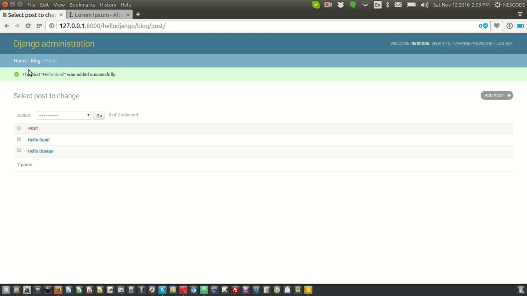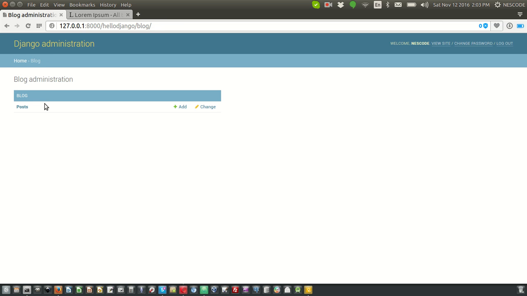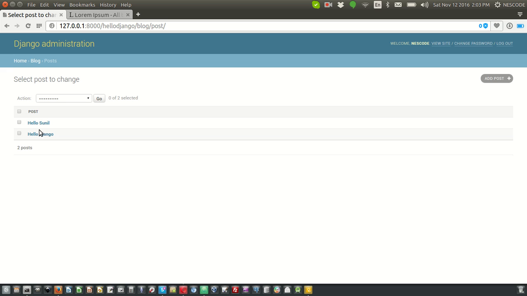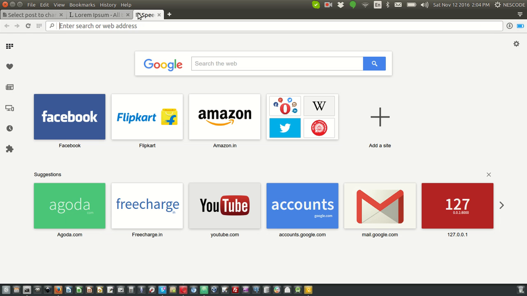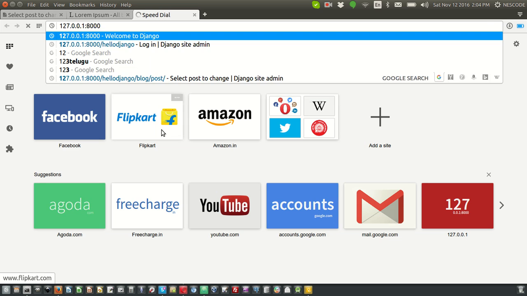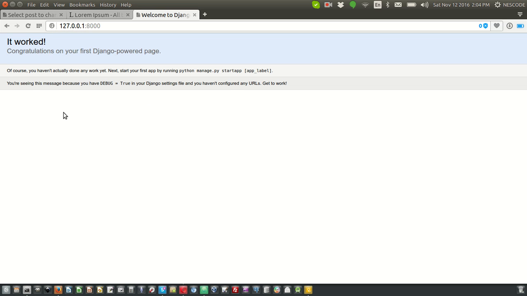So now you have a fully functional blog application inside your admin panel, and you can even write a post inside it. But if you browse through your page, it's still the same as we created earlier. There are no changes inside that.